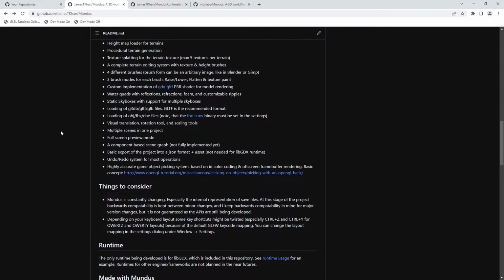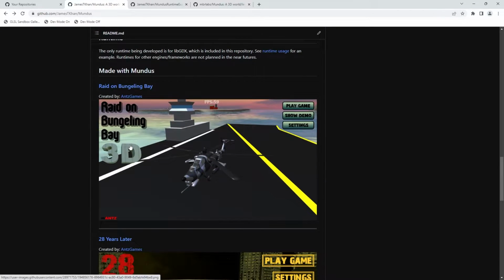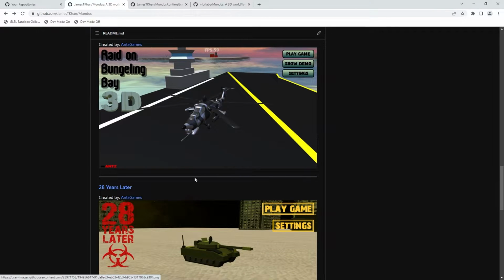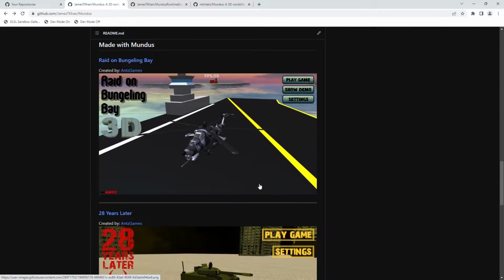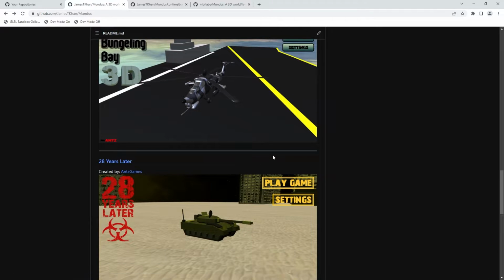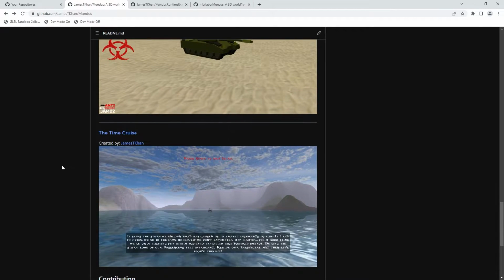And if we scroll down here, we can see I've linked them in the README. Ants Games has made 2 now, and he's provided a lot of valuable feedback to me when working on the 0.40 version. He was basically my guinea pig, learning and running into bugs and letting me know the issues that he was having with the Mundus editor, and we were able to make a lot of changes based on that.